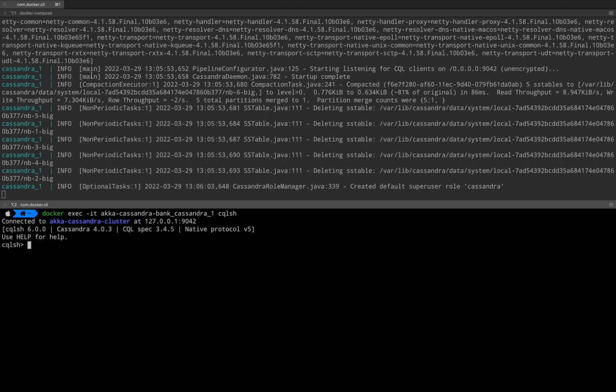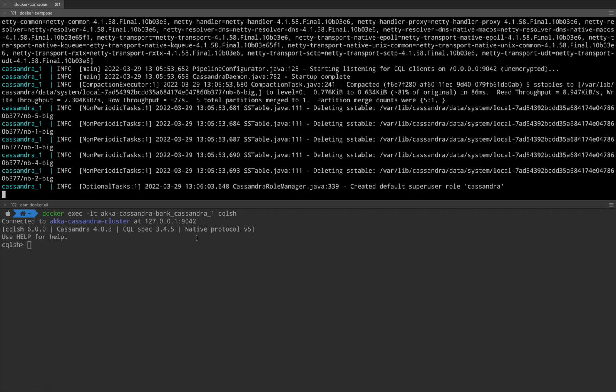If the Cassandra Docker container spawned up correctly, then you should see this new prompt here, which we won't need to use at the moment because we don't have any tables. Once Akka Actors start writing to the Cassandra table, we will have some tables to inspect, but right now we are good to go with the Cassandra Docker container.